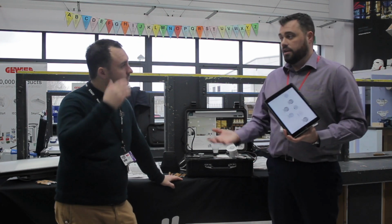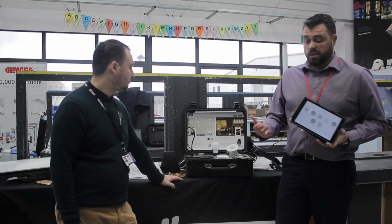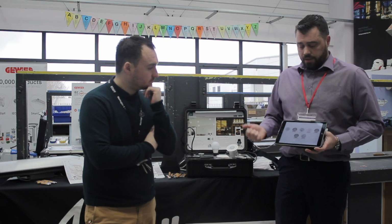It's virtually unhackable. It's been worked on for a number of years by a company called Casambi. Casambi have been around for a number of years, and that's the protocol we support with our system and our fittings on the Bluetooth side of it. And it's basically the signal strength and the reliability of the fitting as well. So you don't have that delay. With Wi-Fi in the property, you have a hierarchy within the Wi-Fi router. Your Sky Qs, your TVs and things like that will take precedence over anything else, and the lights will be at the bottom of the pile. That can create delays on the actual lights.